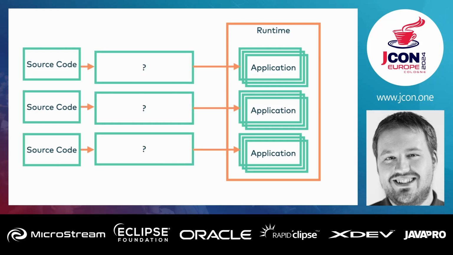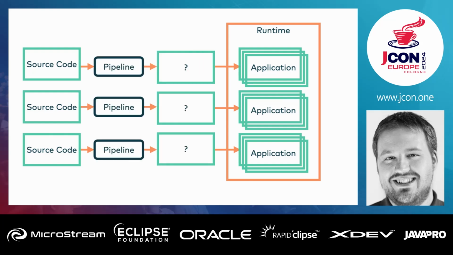And as we are using slides, we can just add another box with a question mark. So how do we do it? Okay, we use some kind of pipeline. I mean, when I started like 15 years ago, in some projects all the source code was hand-built and it took many hours, but in today's world, most projects I see, or every project I see, has some kind of automated workflow in a pipeline that takes the source code, does something, and provides an application.